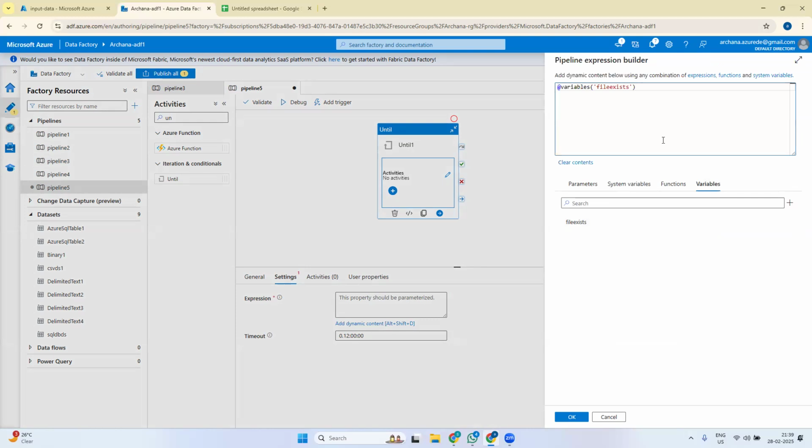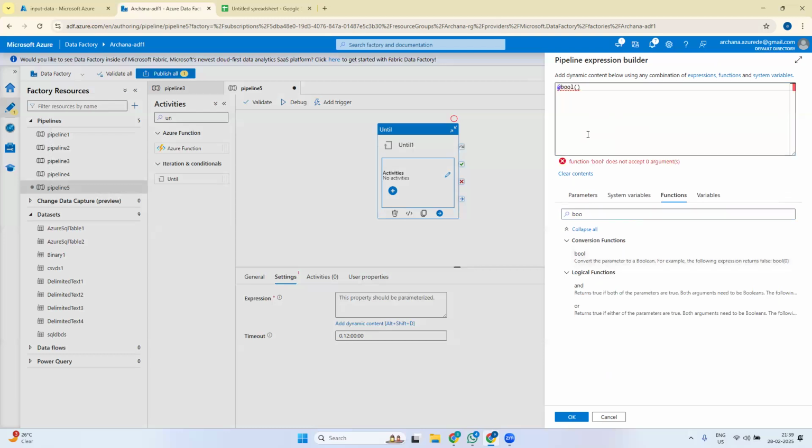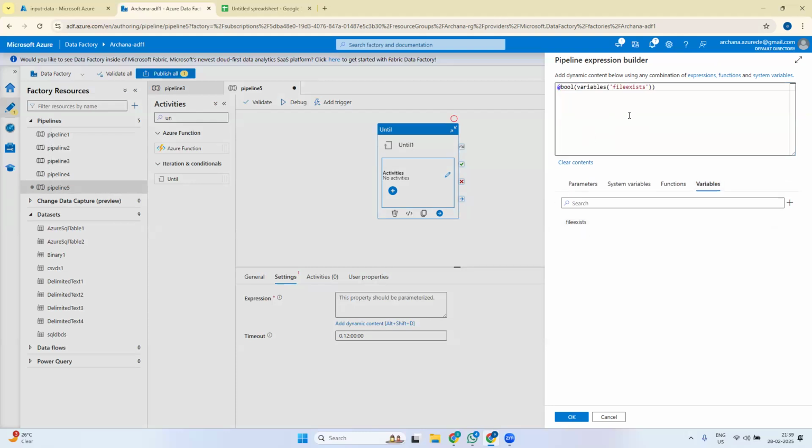File exists. Here in until function, I'll find the value of this variable only. So first I'll use a function called bool. It will convert the value to bool. In this, I'll place the variable. It will convert this into bool.